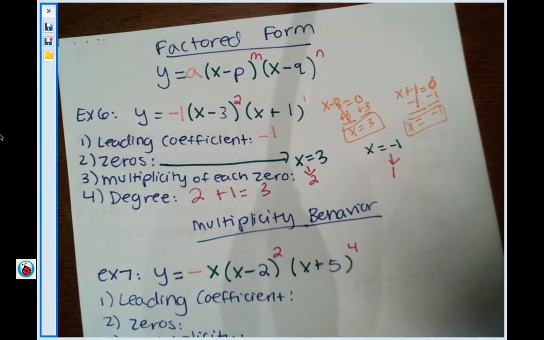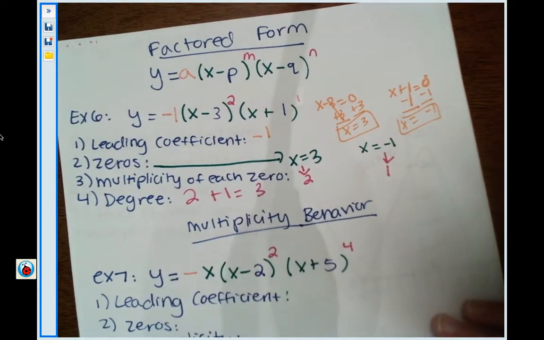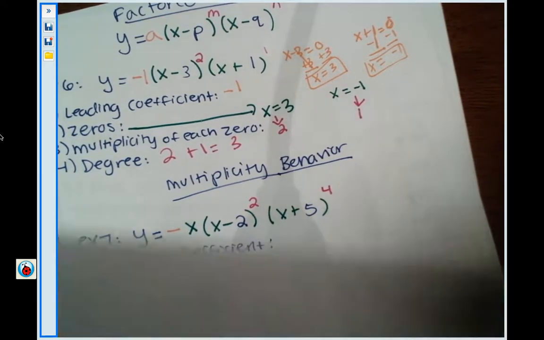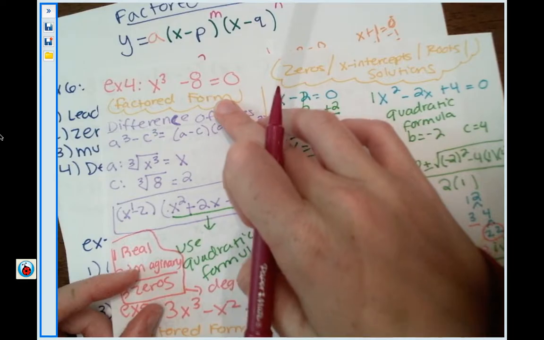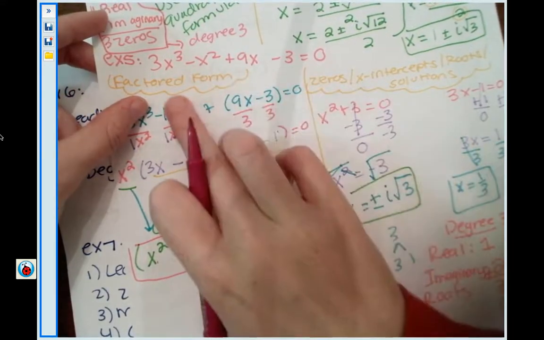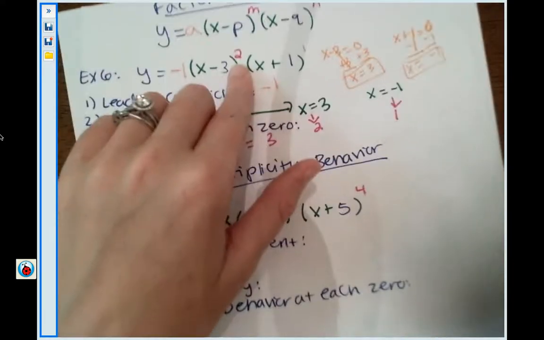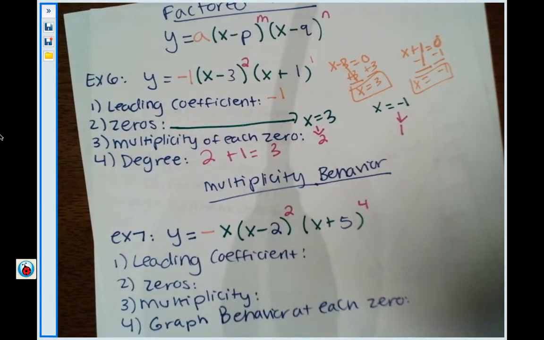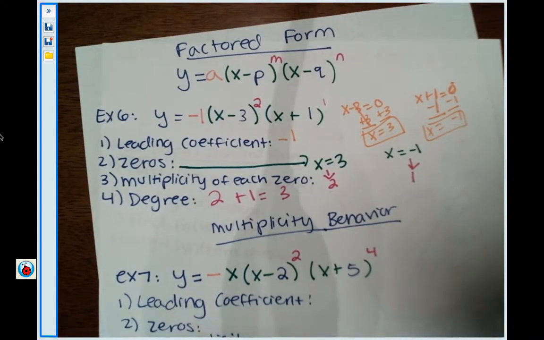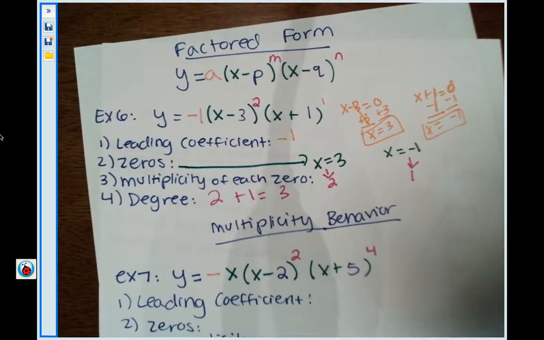So be careful. In factored form, it is different than standard form. Standard form, when it looks something like what I just showed you, one of these, the degree is the highest exponent you see. So this one was a degree 3, and this one was also a degree 3 because the highest exponent was a 3. Now you guys, in factored form, it's not the highest exponent. You have to add up all the exponents. So be careful. People like to confuse factored form and standard form. Factored form, you add them. Standard form, you pick the highest exponent.